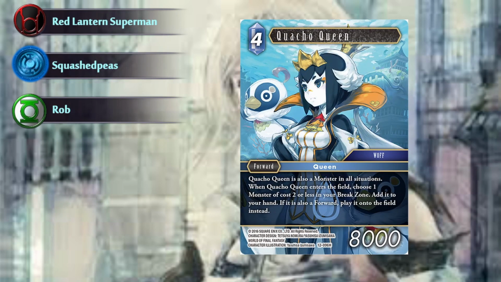Oh, we've got waifu number 2, or technically number 3 if you count Undead Princess. Quancho Queen from WoF. 4-cost water forward, 8k. Quancho Queen is also a monster in all situations, so it's sort of the reverse of monsters. That's pretty cool. When Quancho Queen enters the field, choose 1 monster of 2 costs or less in your break zone, add it to your hand. If it's also a forward, play it onto the field instead.